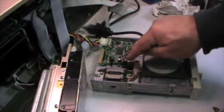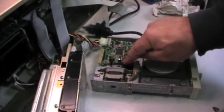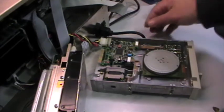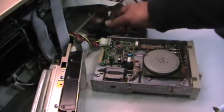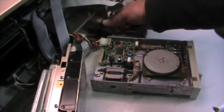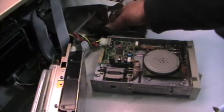It should recall the stepper motor to track 0 in order to let the floppy drive be in the homing position, let's say that. So let's see. Yes, that should be fine. So looks promising.